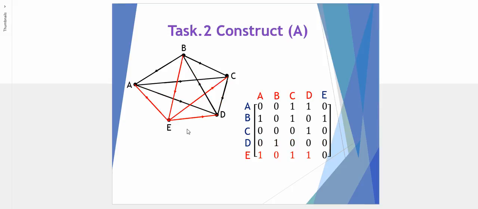And finally, E. E dominates player A, so it goes in as one. E is dominated by B, so that's a zero. E dominates C and D, so C and D have got ones. Now we've got a completed adjacency matrix for dominance. And here we have it.